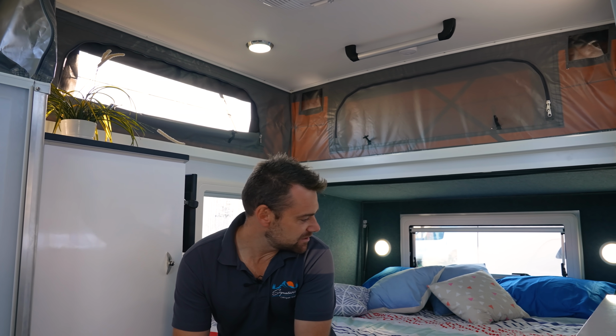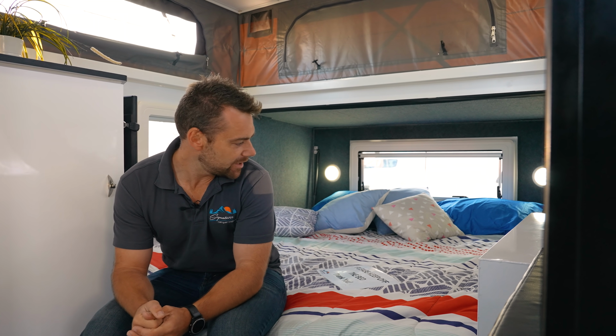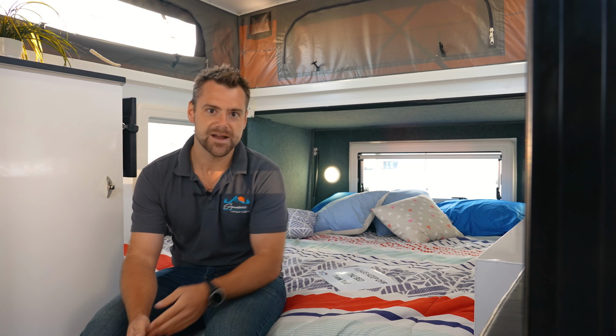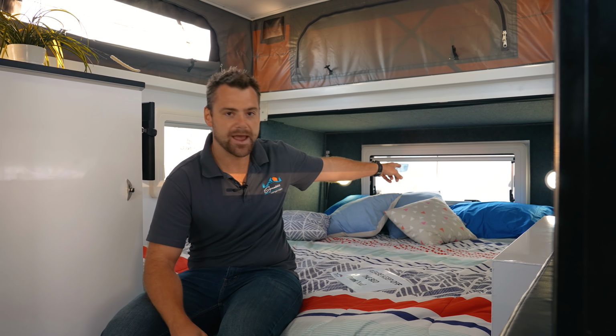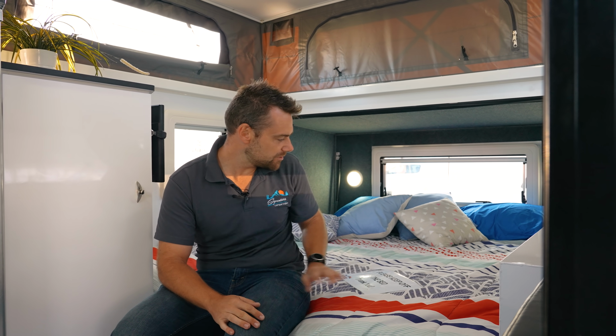So you have got a massive bed in here. This is a full, we call it an oversized queen bed. The reason we do that is because it's actually bigger than a queen bed, not quite the size of a king bed, but yeah, massive amount of space, and north-south facing, which means that you actually put your head up there, which means if you need to get out of bed, you're not trying to roll over the other half just to get out, just to go to the loo in the middle of the night or whatnot. So you can basically slide into bed and not disrupt the other half that's sleeping.